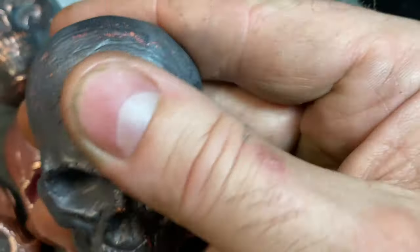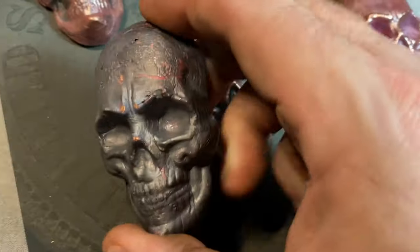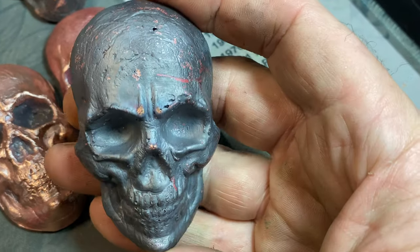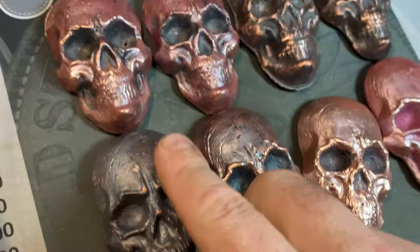This one I left as is, and I did scratch it by having it in my hand and carrying it upstairs. So now that it has the scratch, I don't know. Maybe it's just a scar. We'll leave it like it is for now. It's basically how it came out, poured out. I didn't do anything to it besides a little contact scratches from having it in my hand and carrying all these.